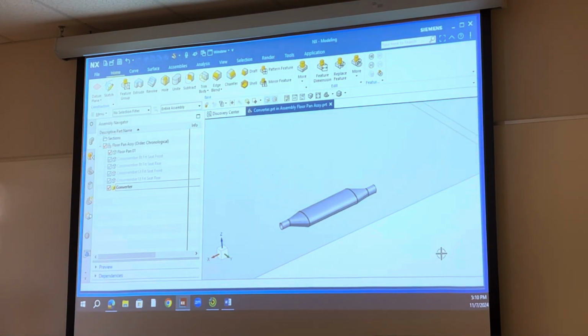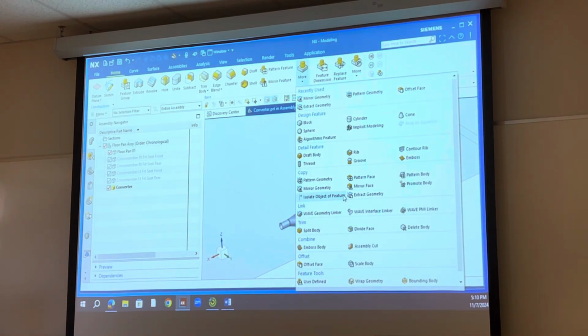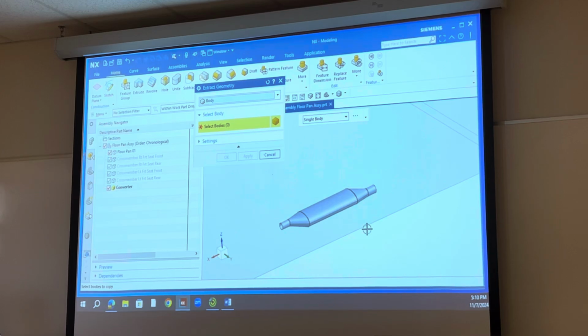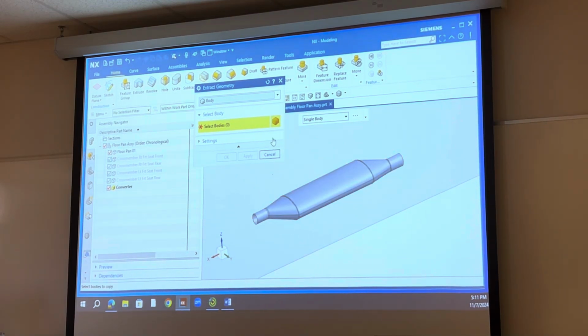But it says, use extract geometry, which if you go to the home tab, it's in the more button, extract geometry. And as a reminder, extract geometry is almost identical to creating a wave link. But extract geometry means you're picking something in the same file. Wavelinks means you're picking something in a different file, not the file that you're in. So this, I want to make copies of the little top and bottom surface in this same file. So that's why I'm using extract geometry.